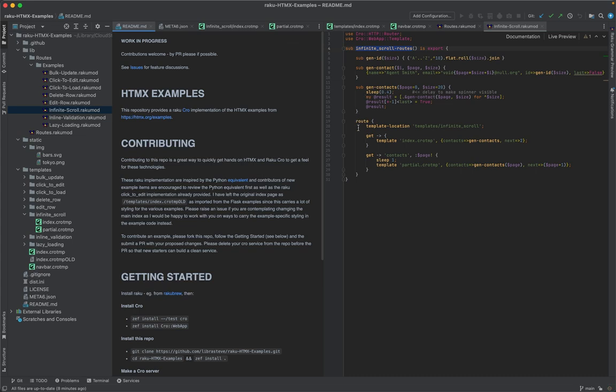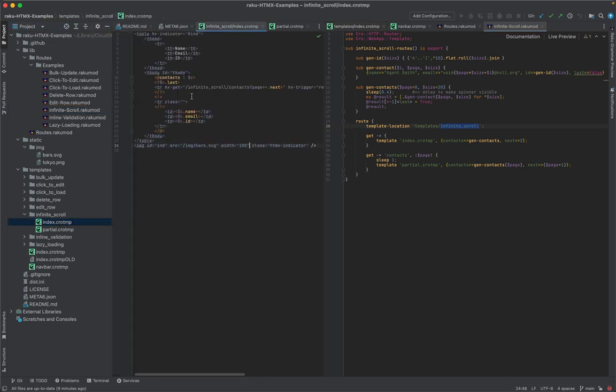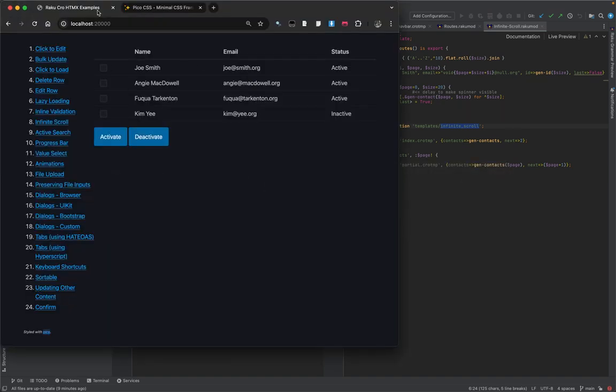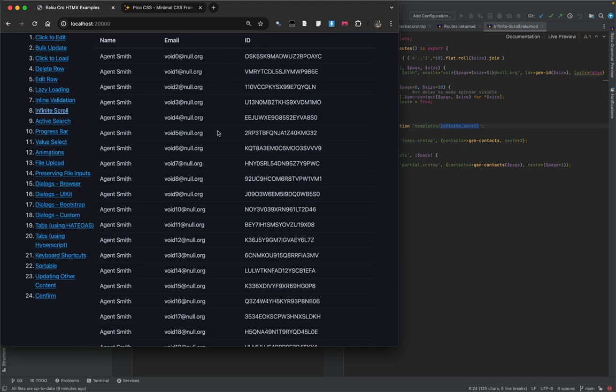And then for the routes that I'm adding for the infinite scroll, I've got my index route basically. So if I get just the root of infinite scroll here, then that delivers the index, and that's coming in from a Cro template. So that would be the infinite scroll index. You can see here that brings in the table, name, email, ID. Where do we have that? You can see it over in examples. Yeah, so name, email. Oh, hang on, infinite scroll. Name, email, ID at the top, and then you have the table rows coming in.